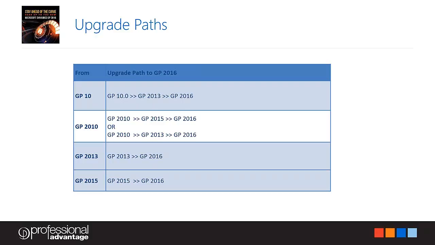What does that mean to you as an end user or as a client? Doesn't really mean much other than it's going to take a little bit longer to upgrade. It doesn't mean that you have to do 2 upgrades. It is still the 1 upgrade, but the time taken to complete the technical upgrade, the upgrading of the databases, is going to take slightly longer depending on how old a version you're currently running. So just be mindful of that: the longer we let it go, the more time it's going to take to complete that upgrade.